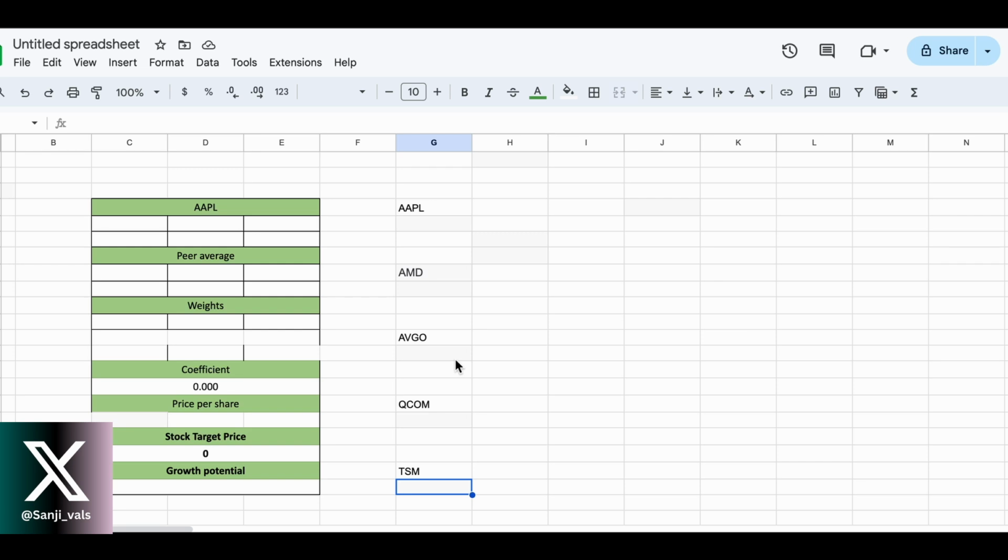Today we're going to consider the third model, but if you're interested in calculating stock fair value using the DCF model, you can read my guidance, detailed step-by-step instructions. I will put the link below this video, so you can use this link, or under this video if you're watching this on Twitter, on X.